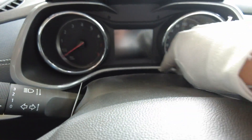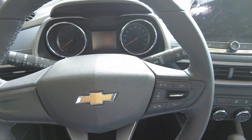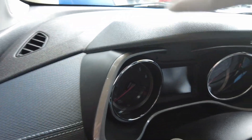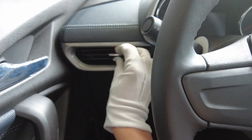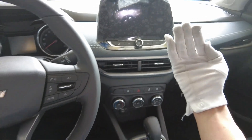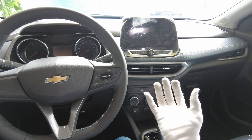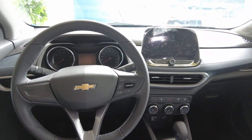Hello everyone, this is Ju from Soju Cars and today I'm here in Chevrolet Makati along Pasong Tamo. If you want to purchase Chevrolet vehicles, this new car is called the Tracker — a 2021 Chevrolet Tracker 1.0 liter LS automatic variant. The higher variant is LT Redline automatic. The price of the current model is 1,142,888 pesos, but Chevrolet is giving a 30,000 peso discount for the introductory price.